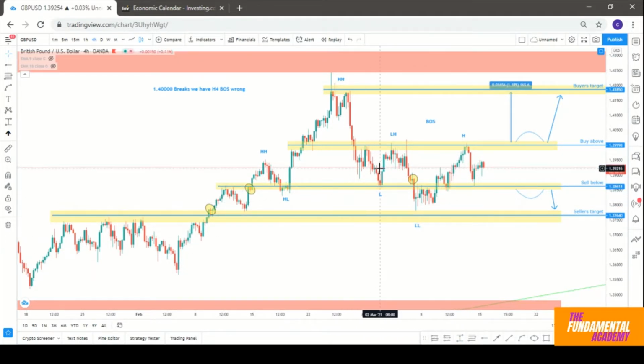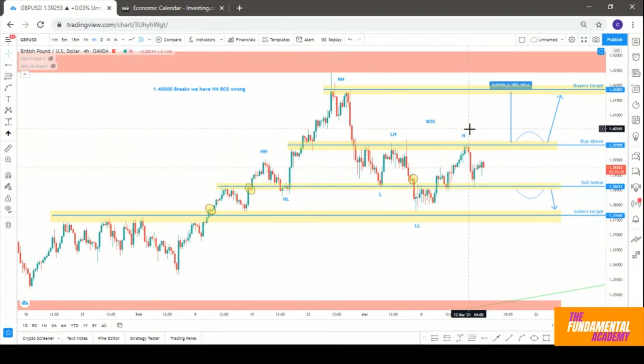So we're in this area again, in a beautiful area actually, and the break of structure still holds, and the break of structure is basically from bullish to bearish, right? So we're currently still bearish. If it does break above 140, then we know that the BOS was a fake out, meaning it's not valid, and we're still bullish on this pair then. But at the moment we're still bearish.